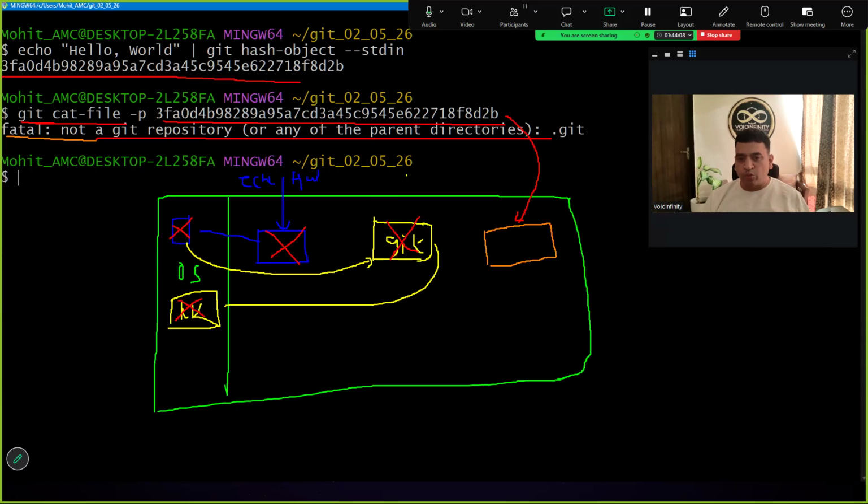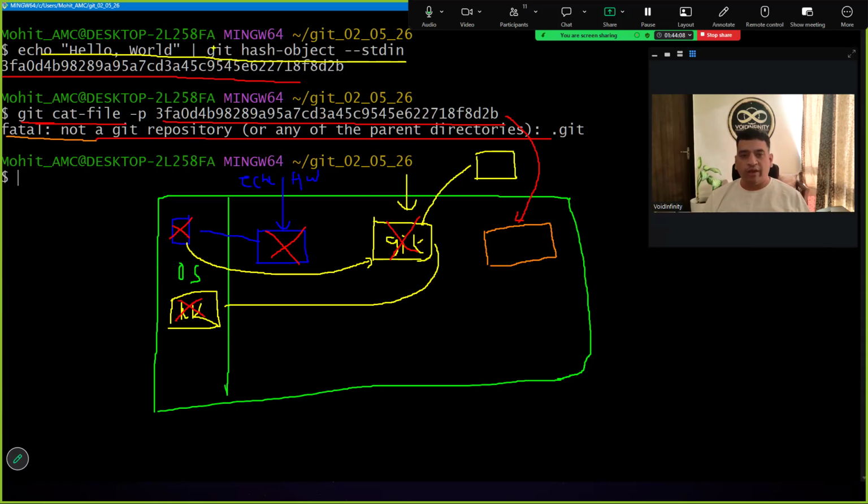when this git program executes, it should have stored this in a location which is a permanent storage. Ideally, this program should have stored this at some permanent location so that the hello world state is maintained.